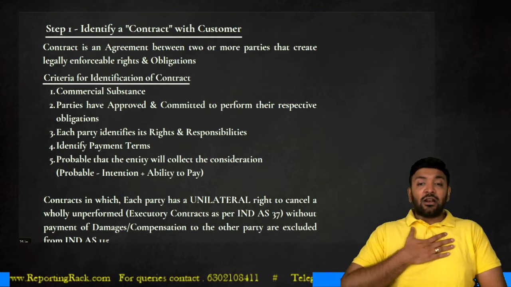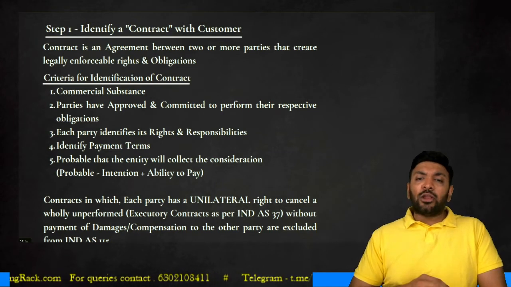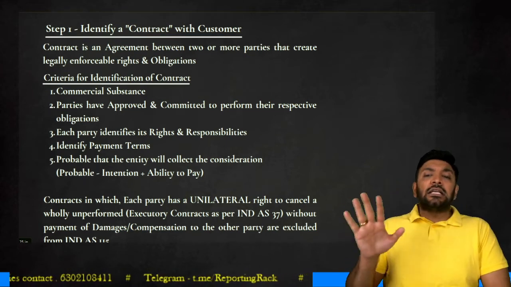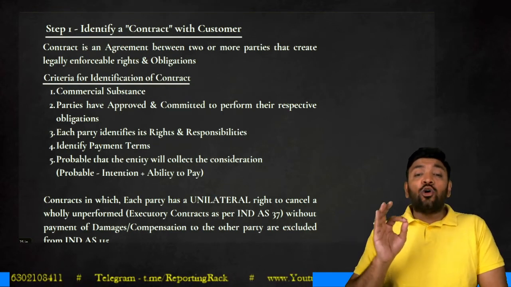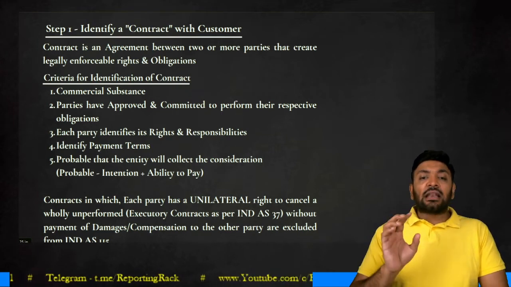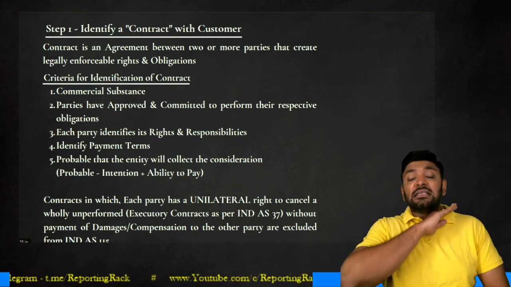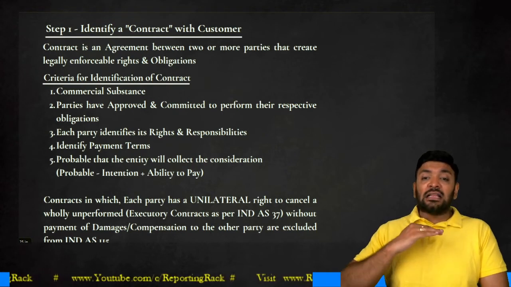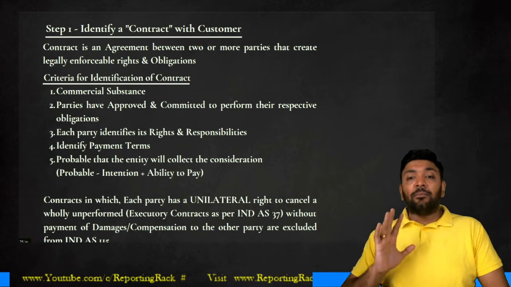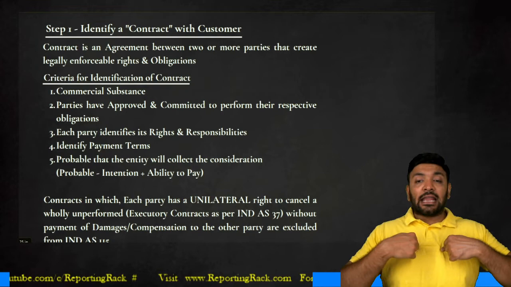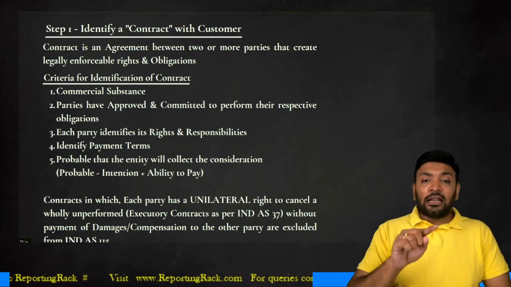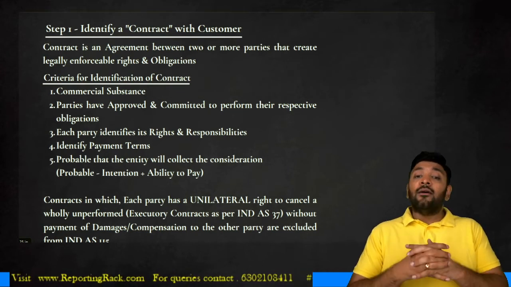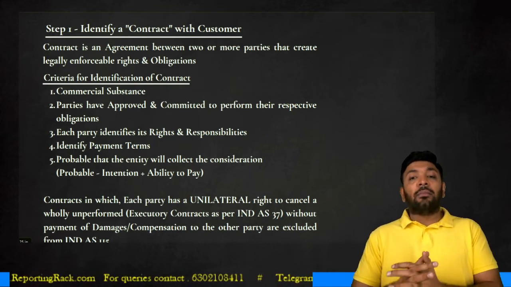If either the customer or the seller has a right, unilateral right. What do you mean by unilateral right? That means the seller, without consulting with the customer, or the customer without consultation with the seller, can cancel the contract. They can cancel the contract without payment of damages to the other party. I can cancel the contract without payment of damages to the other party. Then you can say that it is excluded. Such contracts are excluded under IND AS 115. What did I say? Where either of the party to the contract, that means either the supplier or the customer, have a unilateral right. Means what? Without communicating to the other party, I myself have taken a decision to cancel this contract. And such unilateral right to cancel does not have any obligation to pay damages to the other party. Then you can say that such contracts are not included within the definitions of IND AS 115. Those contracts will not come under IND AS 115. Clear?